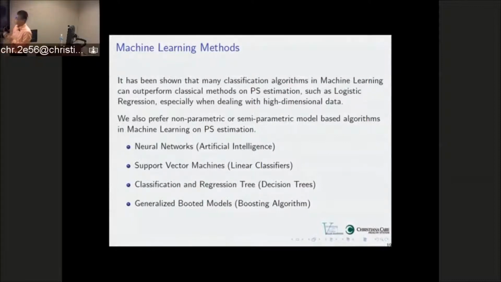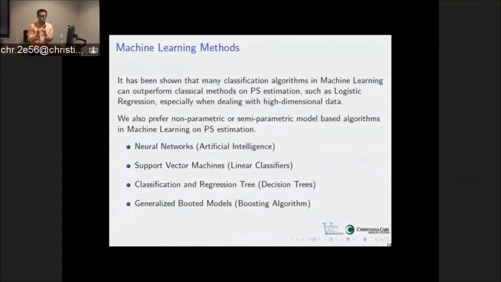Each method belongs to a different small area. Neural network belongs to artificial intelligence. Support vector machine is one of the linear classifiers. Classification and regression tree is one of the decision trees, and the generalized boosted model is one of the boosting algorithms.